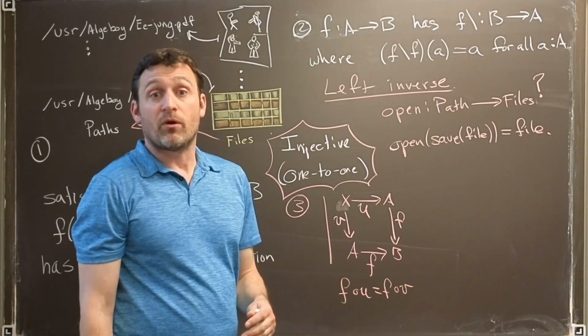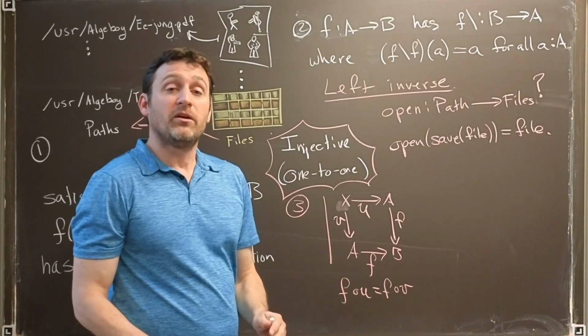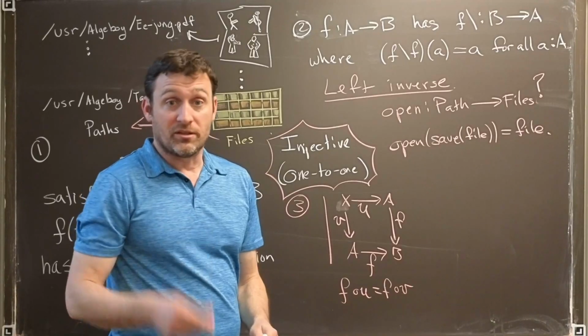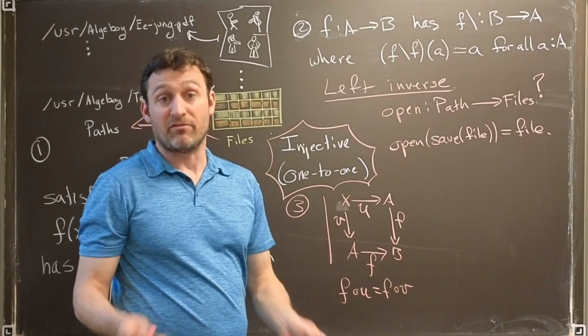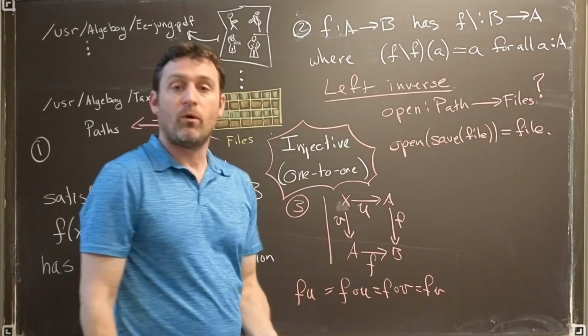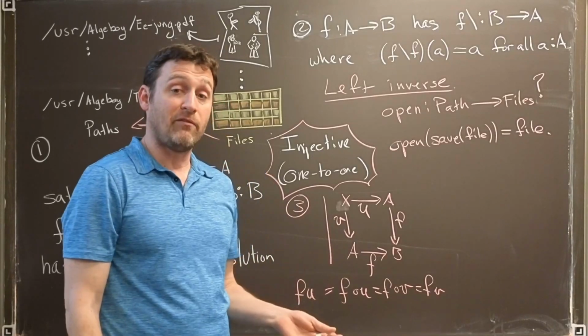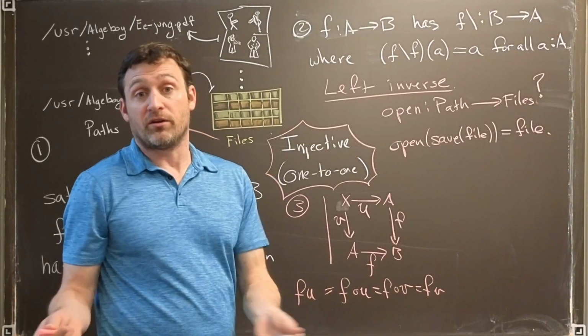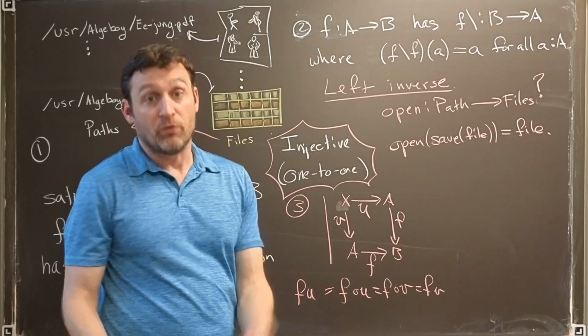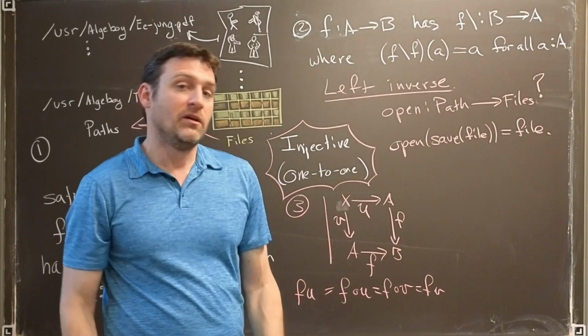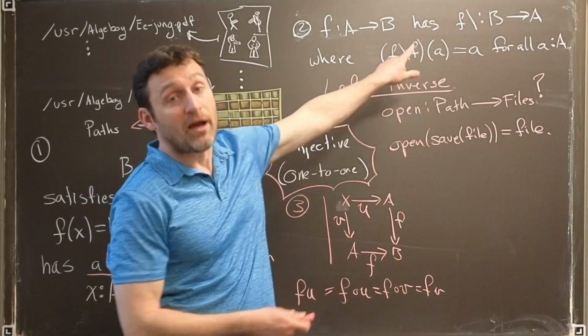Now, because I want to work with this as an algebra, it'll be convenient to stop writing this circle as composition and simply write these as f times u. Now, what would you do if you had to do algebra where you had fu equals fv and you wanted to know something about u and v? You might be tempted to divide by f. Now we can't divide by f, but we do have a left inverse.